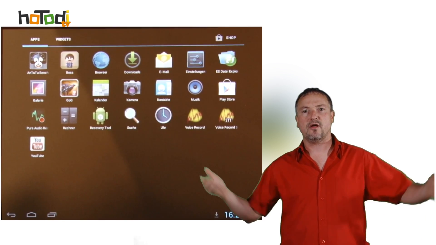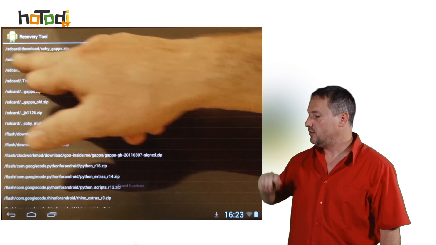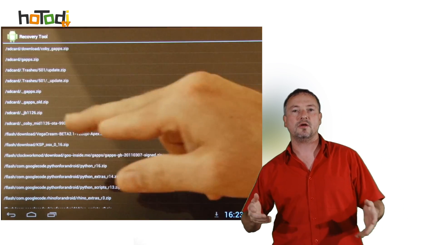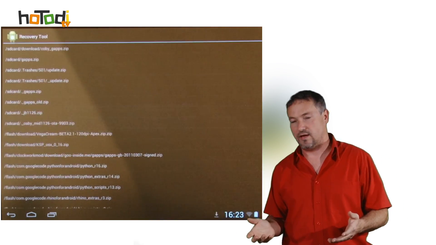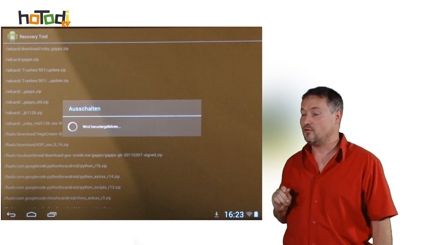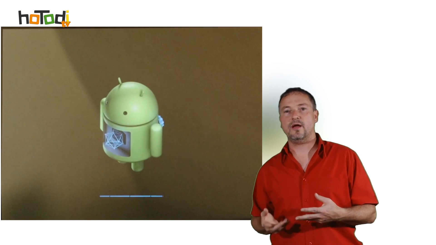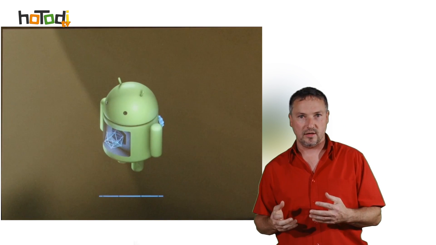What it does now, it checks on your system is there is something installable. As you can see, you see SD cards download Kobo underscore gaps dot zip. Press it. Now the magical thing. The tablet is going to reboot into, and now the interesting part, into a root mode.